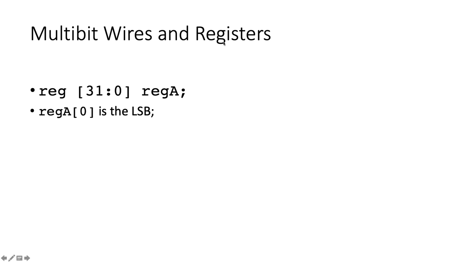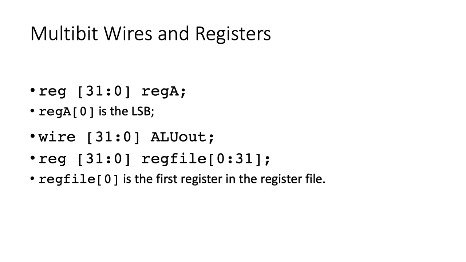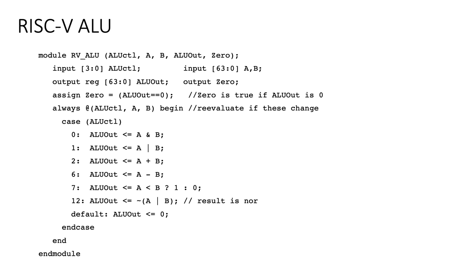Yeah, just like what you know already in RISC-V, we have 32 registers. Thus, we can have this amount of wire. So that's an example of using a RISC-V ALU to do some stuff. So those logics could be add, or, plus, minus, equality check, and so on and so forth.